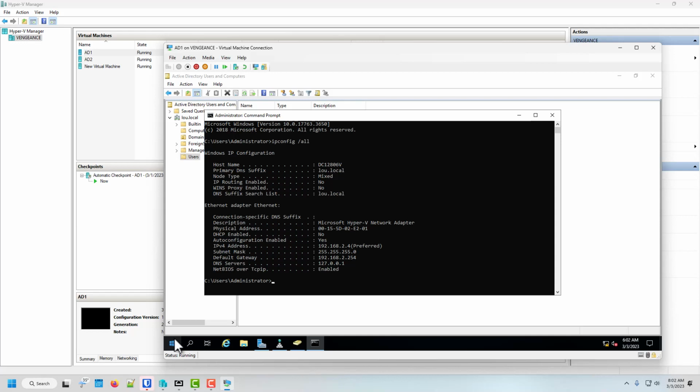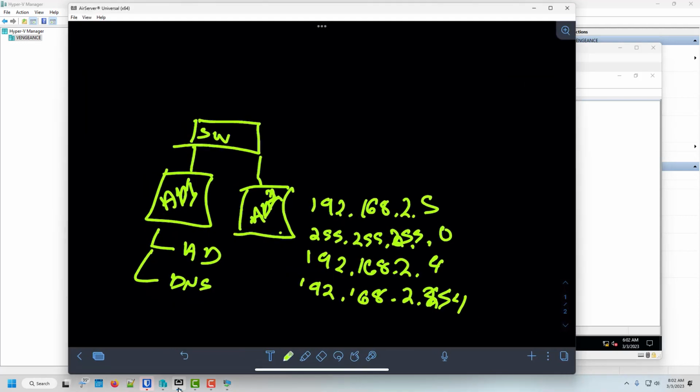Okay. So this guy's IP is going to be 192.168.2.5, default mask. And then again, .4 for DNS, and then my way out the door will be my router's address. So there we go. It's going to be 192.168.2.5, 24-bit. 192.168.2.4 is going to be the DNS because that's the DNS server for Active Directory 1. And then my way out the door.